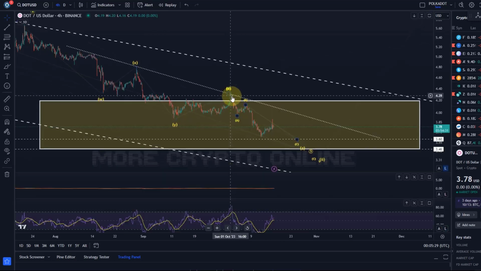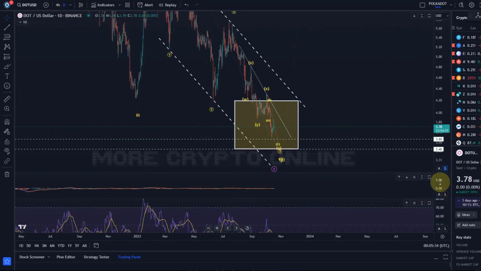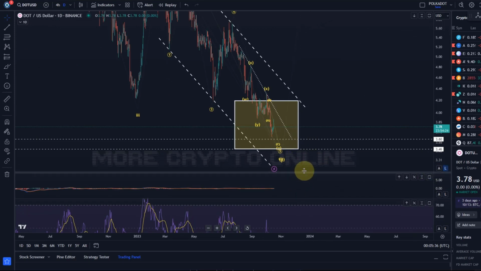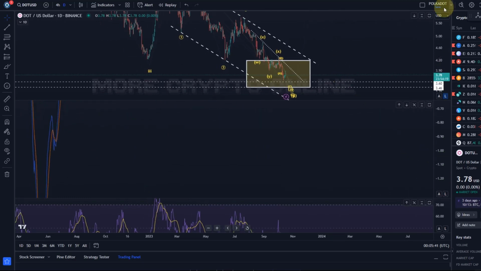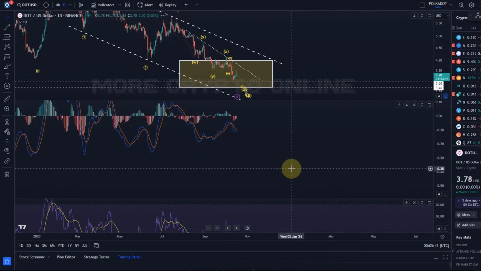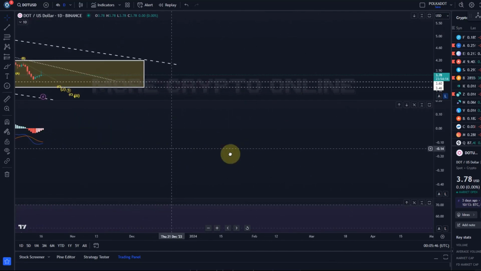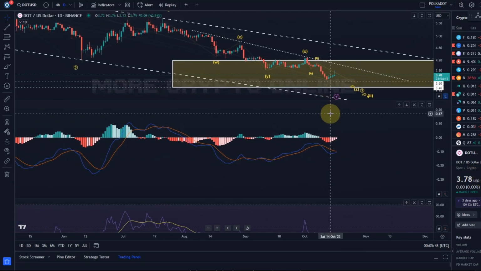Anything else? Well, let's take a look at the indicators, because they have been very oversold. We talked about that, right? And therefore we shouldn't be surprised if there is a rally that DOT will join it. The daily MACD is basically just before getting a bullish cross. Now that's not necessarily bullish, but it's obviously a bullish indicator. The price always needs to confirm that. We had a bullish MACD here as well in September, and the price just continued to move sideways. It was just a corrective rally.